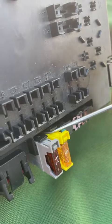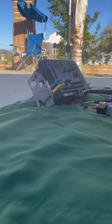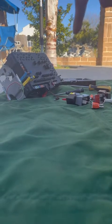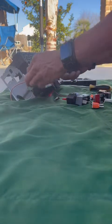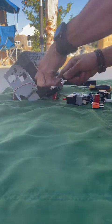Again, to remove the side fuses, what you'll have to do is pry that black clip up a little bit, like that, and then you remove it out. Like that, okay. Not all of the fuse boxes are going to look the same. Meaning yours might not have the same kind of fuses as mine with the color-coded clip right here. You might have more, you might have less, or maybe it's the same amount of fuses on the side.